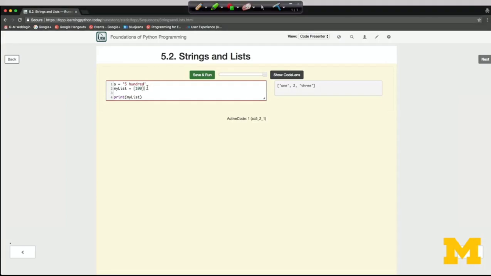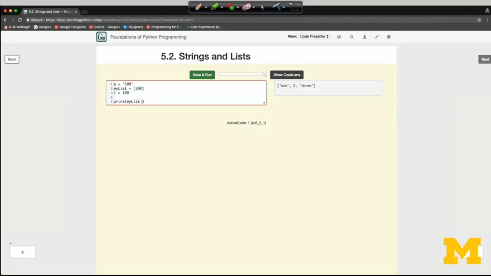Now, just like strings, this my list equals the list 100 is very different from creating an integer i equal to 100. So even though these look similar to us, to Python, these are entirely different. And further, if I make s the string 100, then all three of these are entirely different things, because s is a string, my list is a list, and i is an integer.